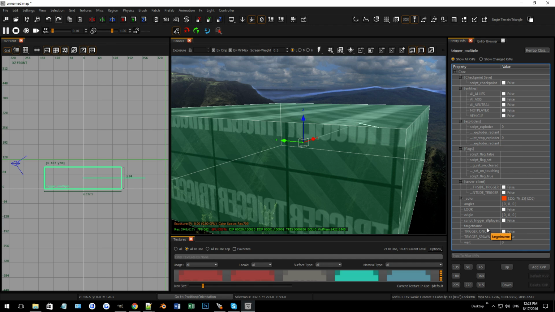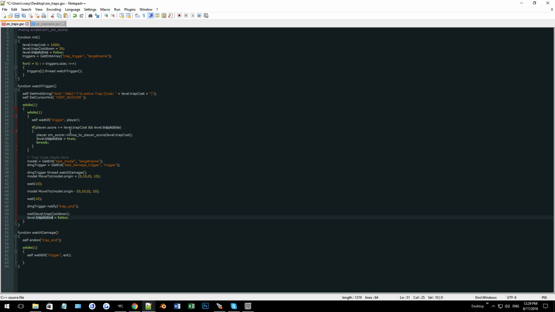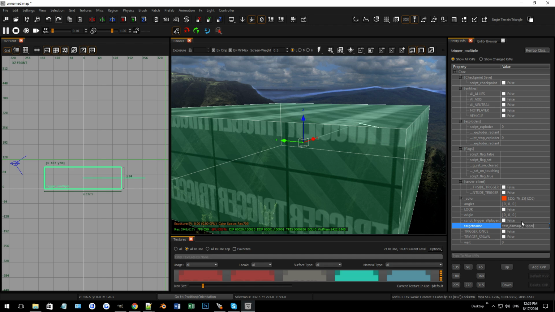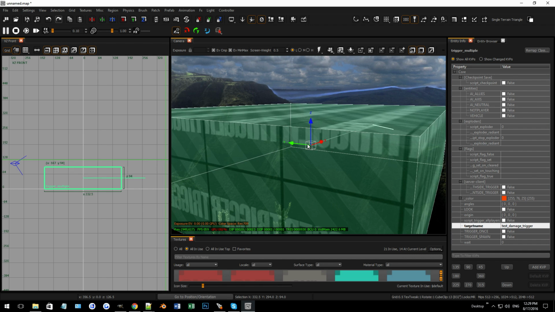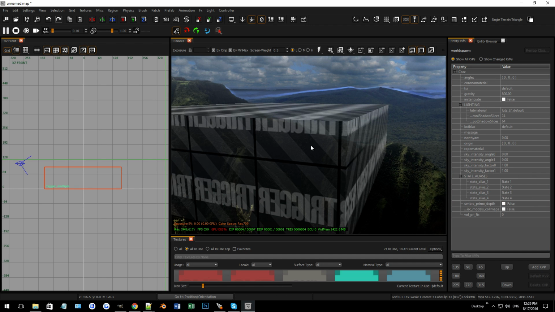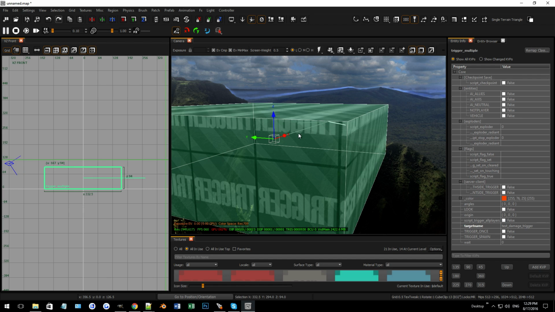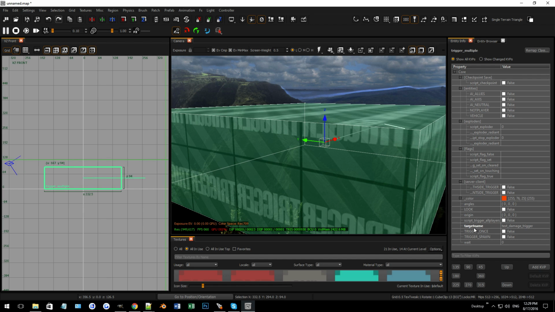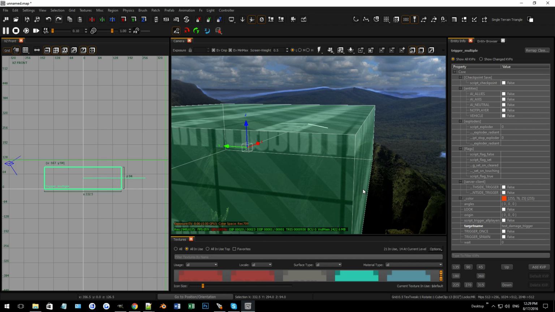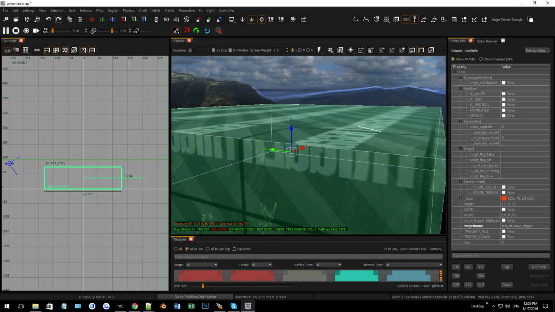What we're going to want to do is edit the target name here, and that's going to be what we called in our script, and that is test damage trigger. So that's what we're going to want to set up our trigger as, test damage trigger. And now when we compile this in game and we compile our scripts, it will be able to get this trigger. So that's what the target name was used for. The other thing, there's one more thing we need to do. It's the spawn flags of the trigger.